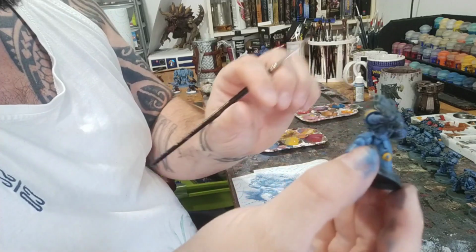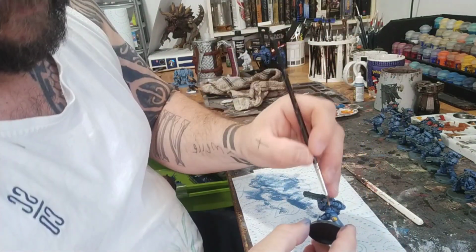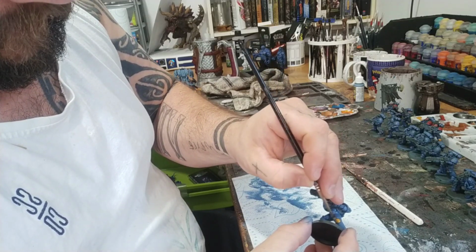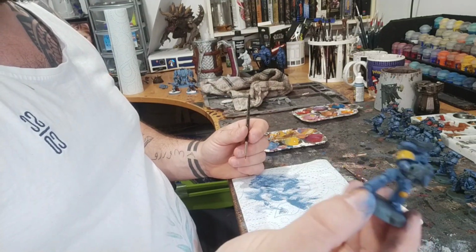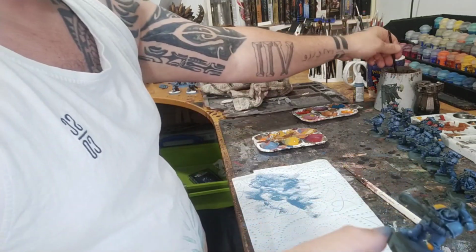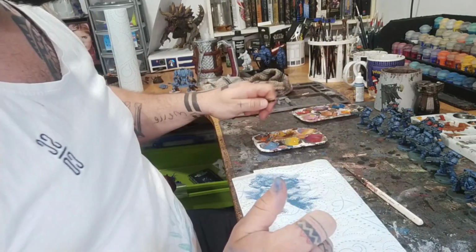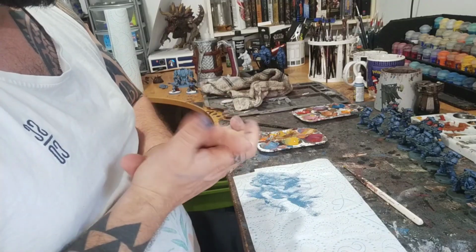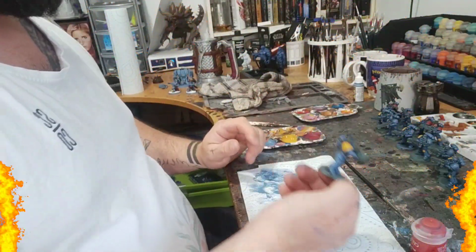So you can see I've just blocked out the edges, and I've left the middle part. All I'll do is colour in the middle part, and again go in one direction. You can see the blue, or the green, through that now. Don't worry, let that dry, and we'll do another coat, and we'll keep doing that on all of them. I'm going to finish them all, go back and do about 3 coats on them, and then we'll come back to moving on to the next colour. Right, well there you go.